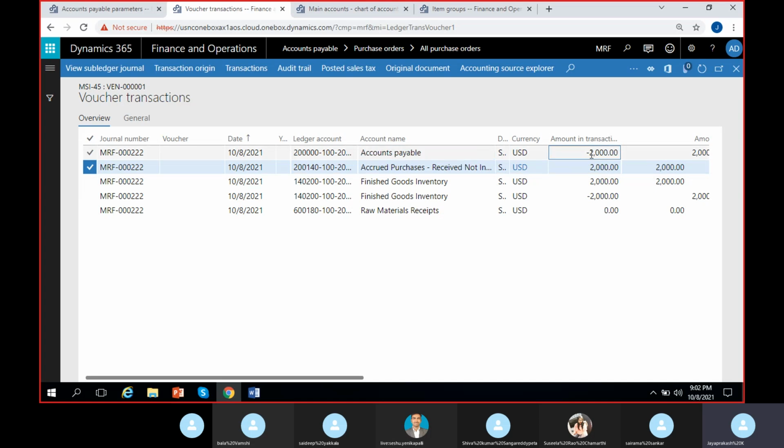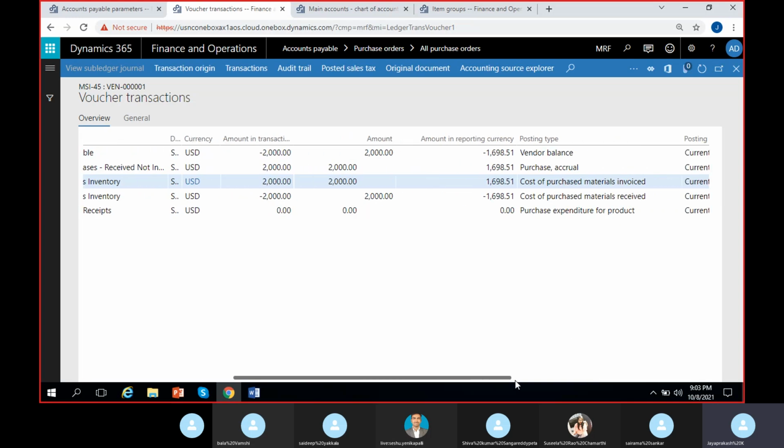So we are liable to pay the vendor 2000, for which we have received finished goods inventory of 2000. That is the original entry of the invoice. Accounts payable credited, finished goods inventory debited. Along with that, you will have the product receipt entry getting reversed here. The financial effect of the accrual entry we posted automatically gets reversed here. And we have accounts payable account credited and finished goods inventory account again debited. For this we have used the same account, so it is taking the same account actually.